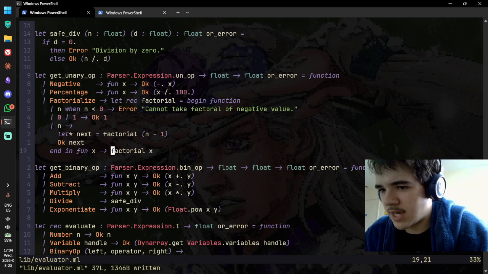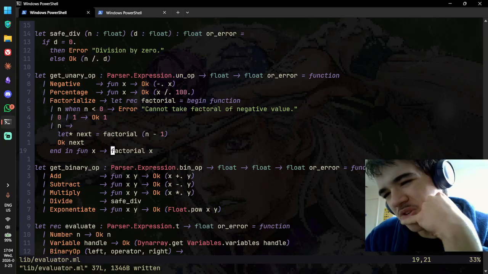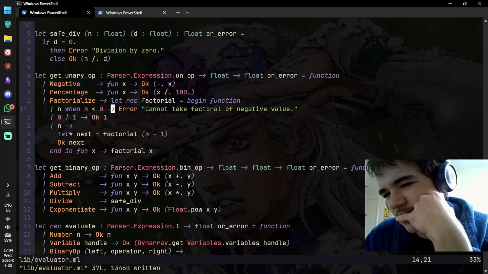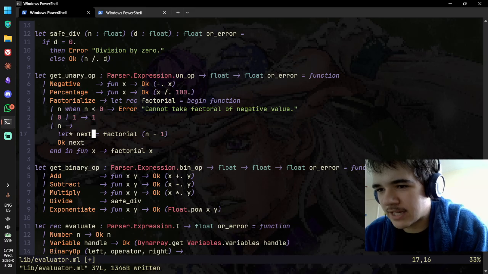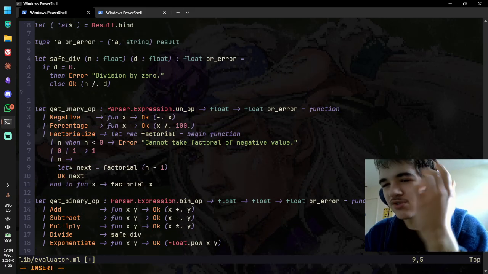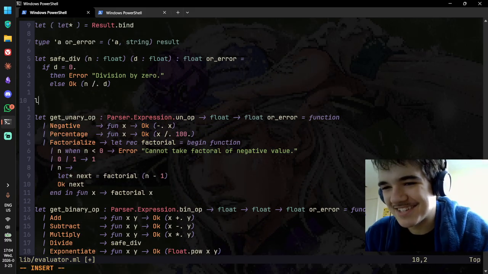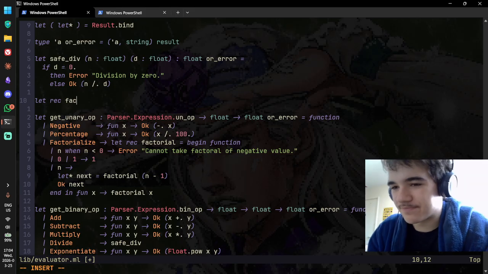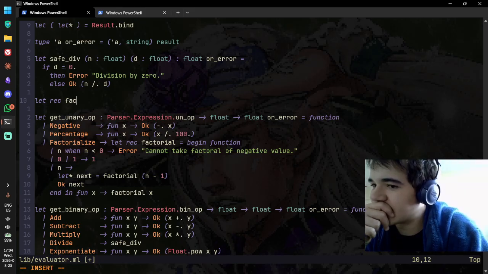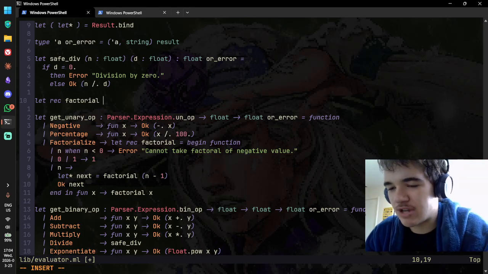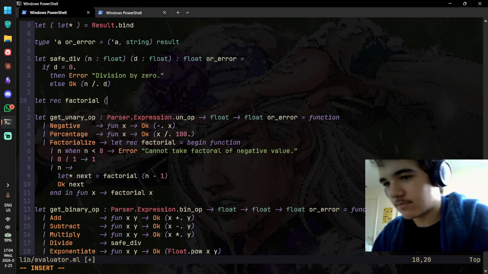Factorial x just returns an OK. Hey, what am I doing? I don't even need to do this. Okay, let me just define factorial like this. In fact, let me define factorial as a separate function. Oh, but it can error. That is fair. Either way, I am going to extrapolate it into its own function.